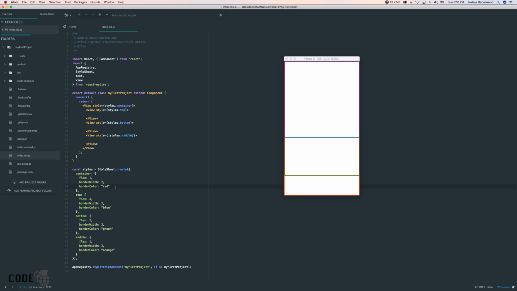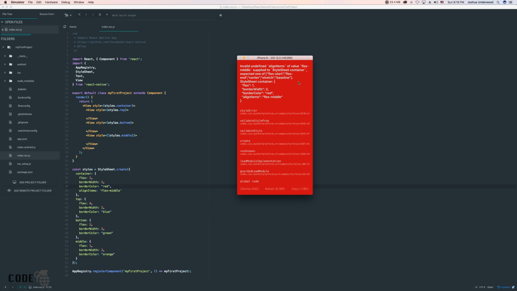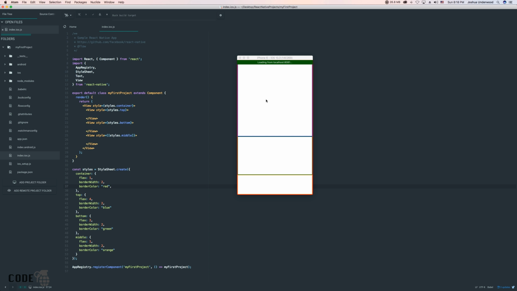A lot of them work the same way that CSS does, and you just need to remove the dash and put it in camel case. One of the great things about being in developer mode is that if you put an incorrect value, this is a made up value, don't use it, then you'll get this great red box that tells you here's what you're supposed to have: flex start, flex end, center, stretch, or baseline. And that goes for a lot of the properties. If you provide bad values, it'll tell you what you can use, maybe what you should use, that kind of thing. So real quick, we're going to talk about flex direction.